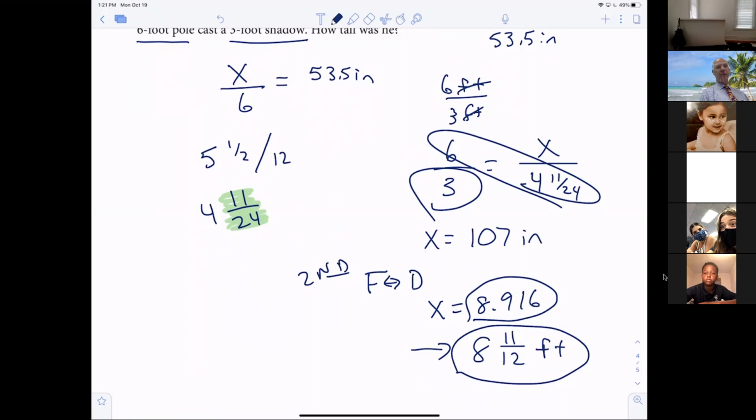You understand that or not, Evan? No. I don't understand. 107 divided by 12, and then convert that decimal to a fraction. Oh. Well, where'd you get 107? Because we converted the whole thing to inches. That's why I'm not understanding. See, when you ask me questions, I don't know where you're at on the problem. I know what I did wrong. I put 6 feet instead of converting the feet into inches.